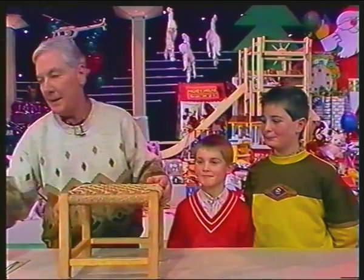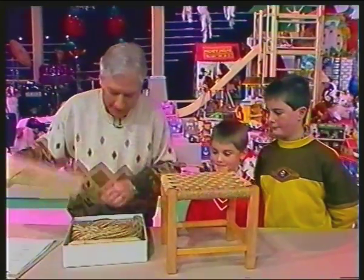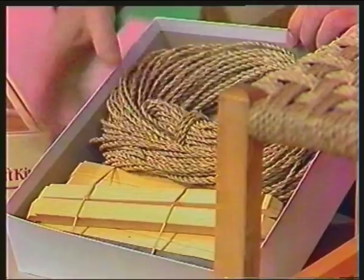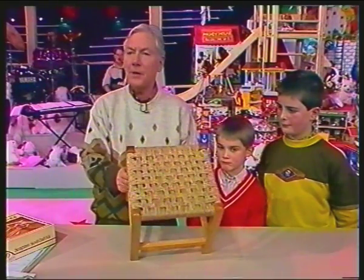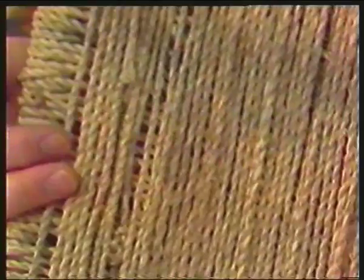All right, then. Okay, this is your stool craft kit. Let me show you what it came with. It comes like so. That's what you get. You get the rope, and you get the wood, and you get a sort of needle-type thing for lacing it all together, and then you set to work. Very difficult, I would have thought. How about that for a finished object? They made that themselves out of this. Look at that.